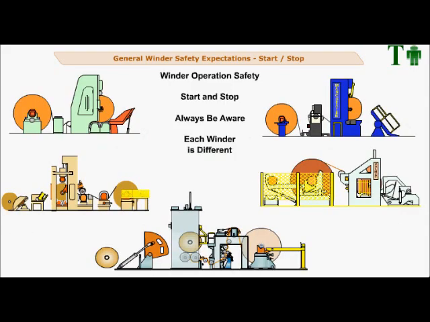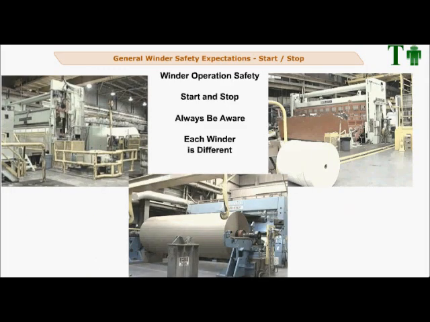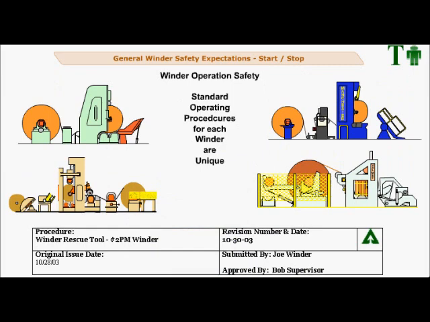Every winder is unique, with different arrangements. They come from different manufacturers, they run different paper grades and weights, and each may have slightly different hazards and dangers. All winders are different, but use the same basic principles of operation that provide excellent products for our customers. If you are familiar with one winder and are now in the area of another winder, be aware that different hazards may exist. Standard operating procedures for each winder are also unique and must be followed at all times.